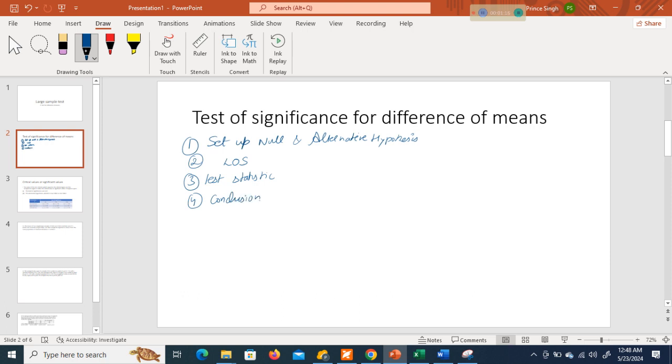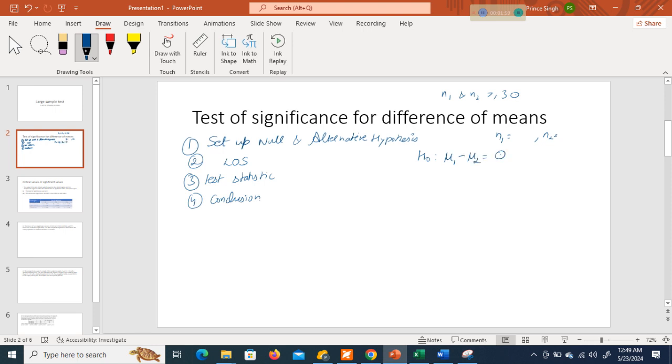In the case of difference of means, because we are given two different samples, let the sample sizes be n1 and n2. Because it is a large sample test, the values of n1 and n2 should be greater than or equal to 30. So both sample sizes should be large. This is the first thing. Second, because we want to test the difference of means, our null hypothesis is that both samples have been drawn from the same population. This is our assumption, or we can say that there is an insignificant difference between the two population means.